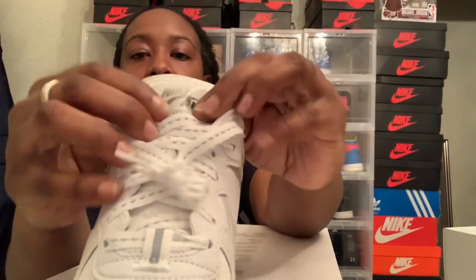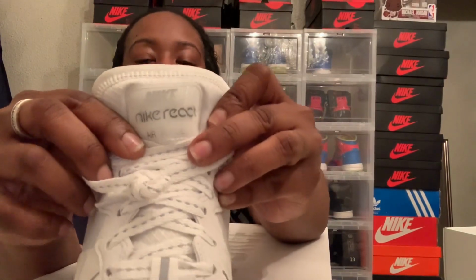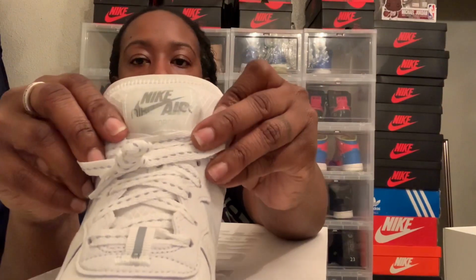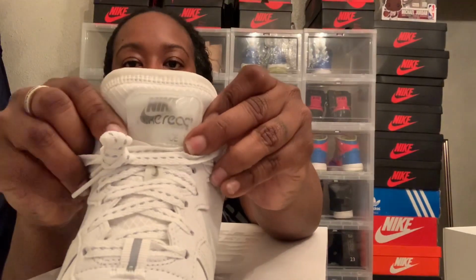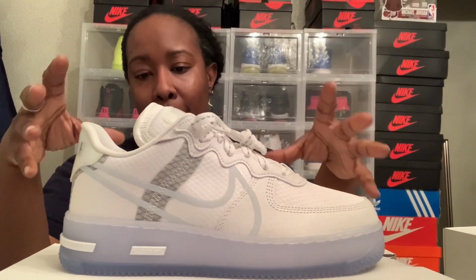The tongue tag has a holographic look on it, as well as the heel tag. When you move it around, you can see Nike Air there, and then down here it says Air Force One, and when you move it around a little bit more, you can see Nike React on there as well. And the concept is what really caught my attention.